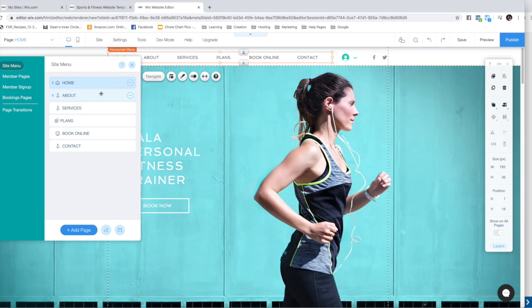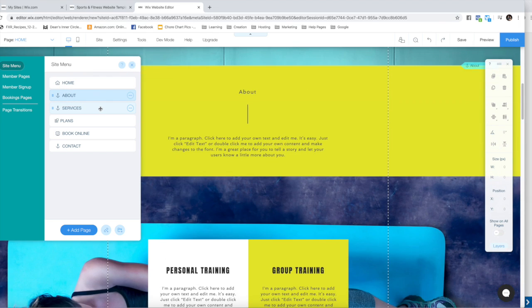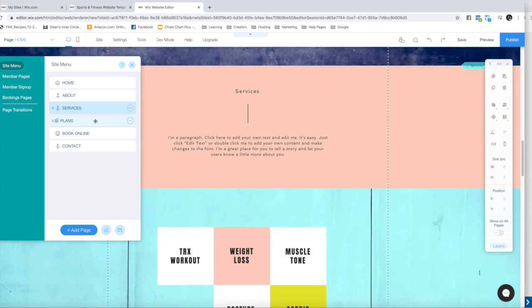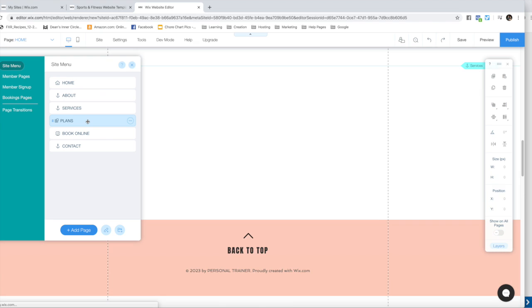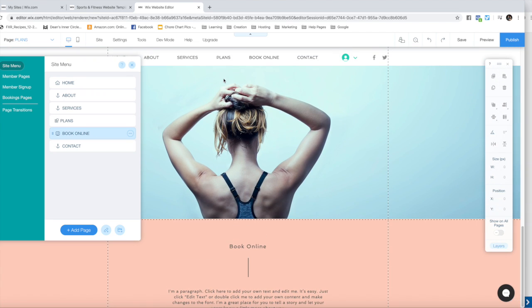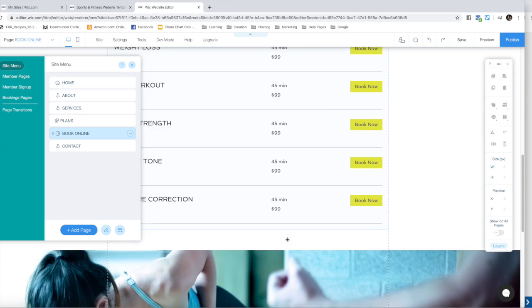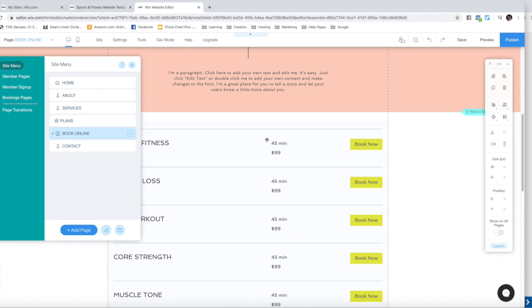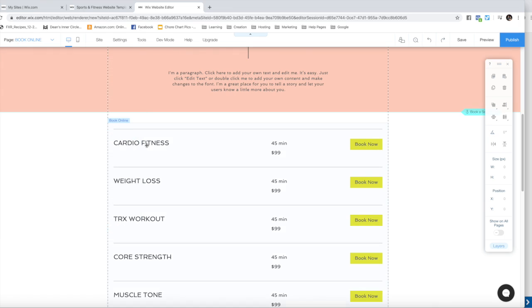The other part about the menu is that you don't want to have a ton of information across your website. So I'm going to look through these menu buttons and see what I can get rid of. It looks like they have a lot of it on the same exact page, which you can actually do through here. It's just scrolling down the page as I do certain things. I like this too. It kind of has all the information about the time and the name of the class over here. And then you can say book now.